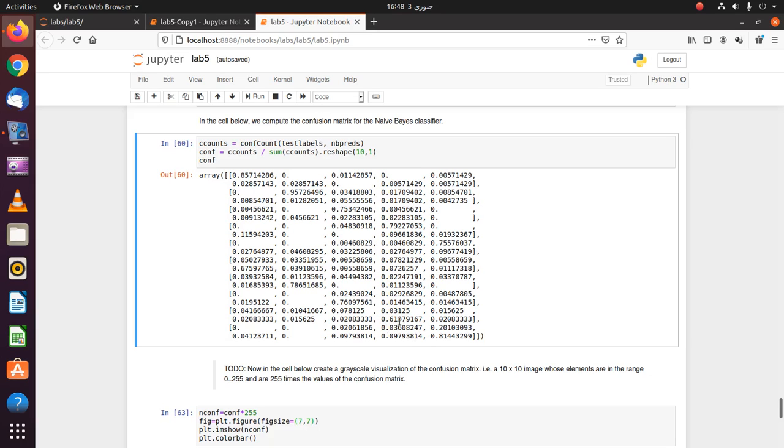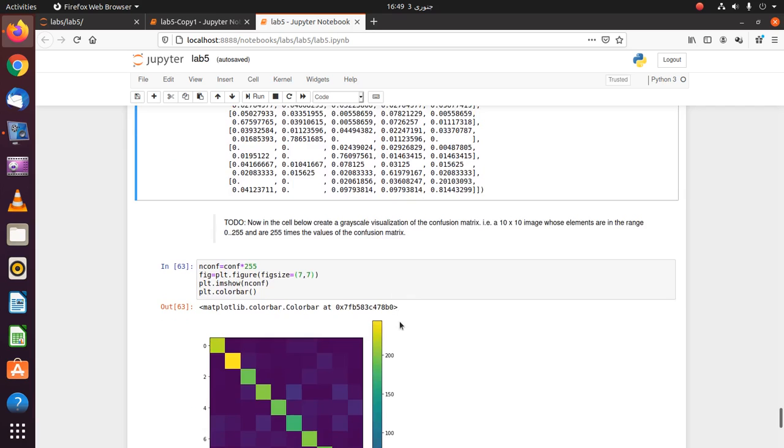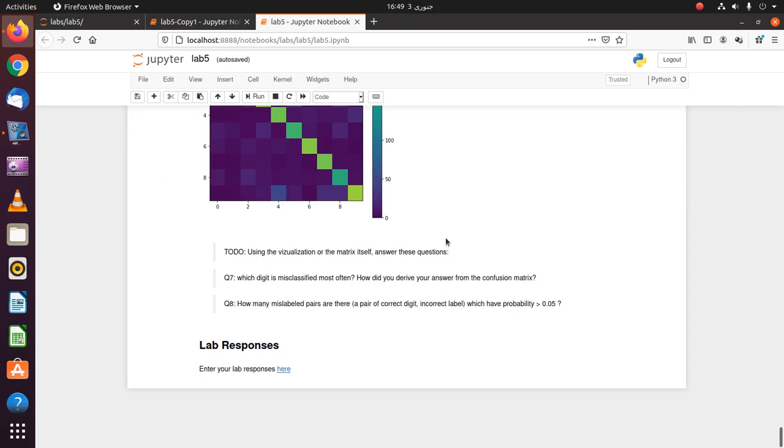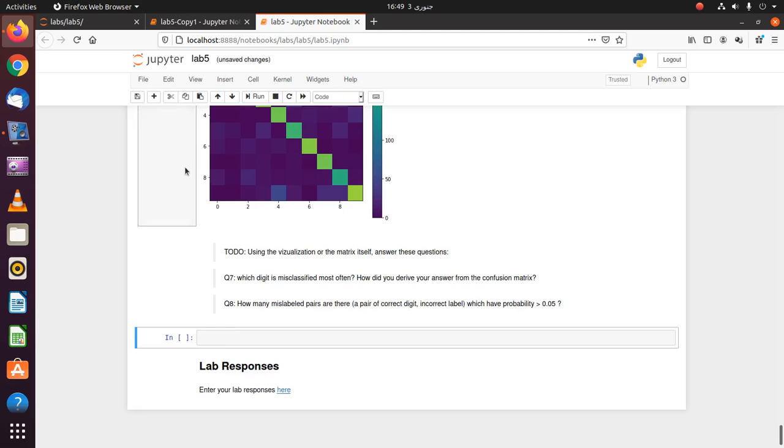Okay, let's see this last question. How many mislabeled pairs are there? A pair of a correct digit with an incorrect label, which has a probability greater than 0.05. It's very easy to check from the confusion matrix. You can see the confusion matrix has these values, and all the off-diagonal values represent the mislabeled pairs.